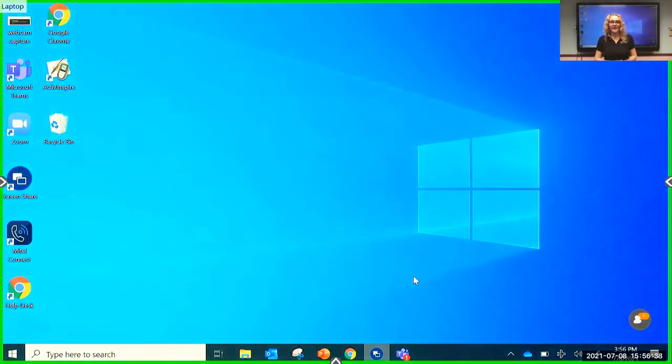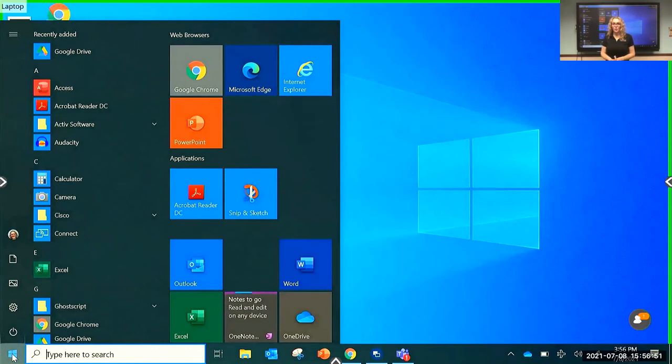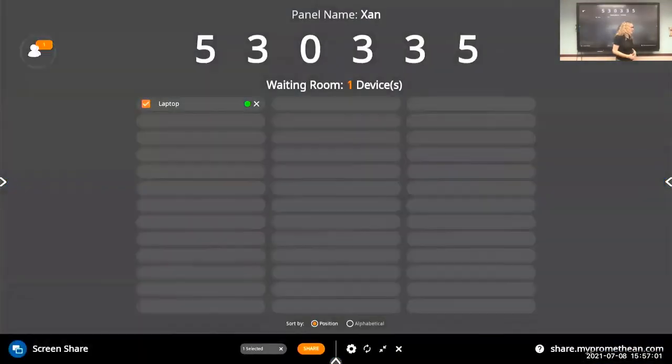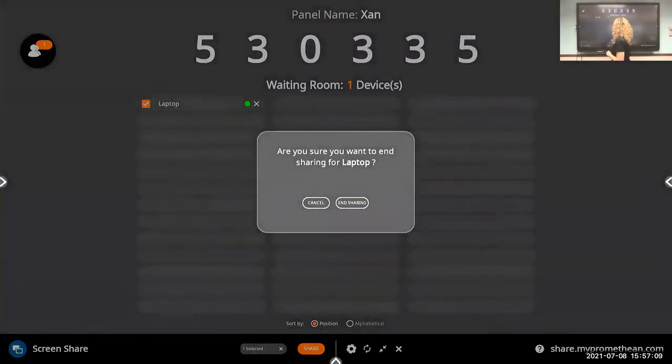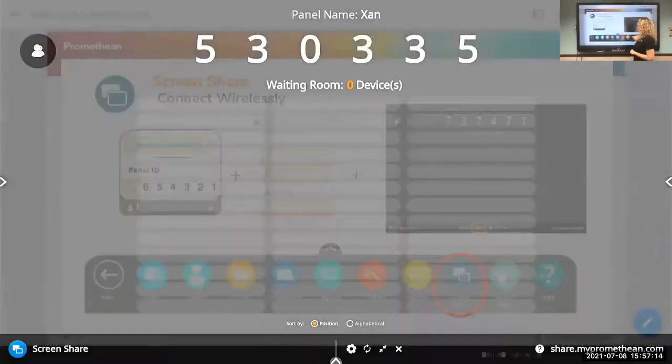And notice there's my laptop. So I can access anything I want to. I can just pull up the start menu from the panel itself. There's my start menu. I can navigate through PowerPoints. I can share Word documents, anything I would like directly from the panel. And when I want to end my sharing session on the panel, I will tap on this little icon on the bottom right to go back to the waiting room. And I can either end the session by removing individuals, or I can close by tapping the X on the very bottom.